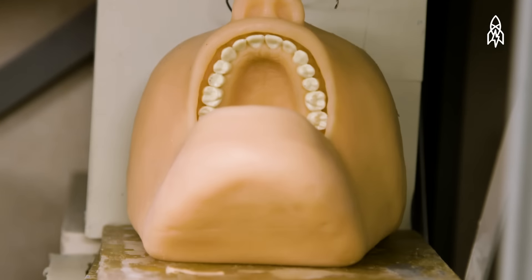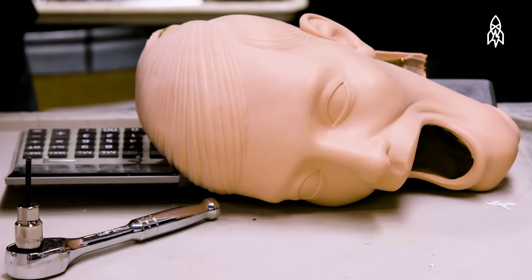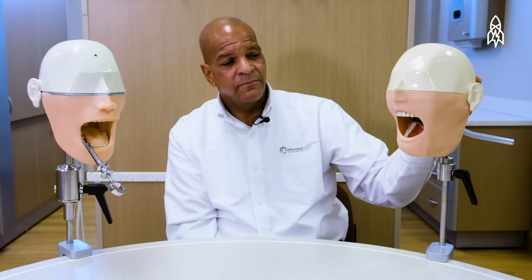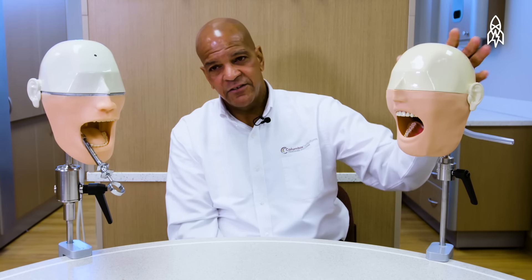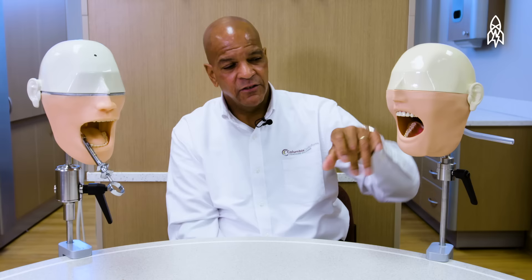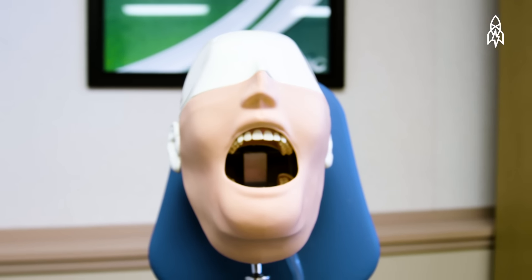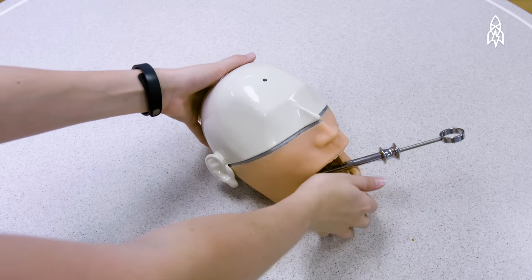The reason why it actually looks this way — we really didn't want to put any gender in the mannequin, so it could be anybody. The design is based on what an average human would look like, as far as the size of the head, the ears, the mouth opening, the softness of the gum tissue. The only thing that doesn't simulate is maybe the bad breath. But other than that, it's a great patient because it just cooperates with you.